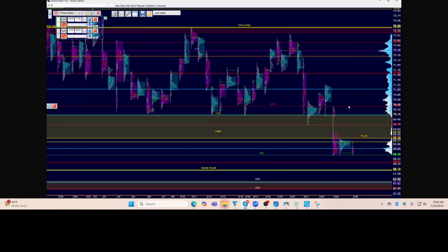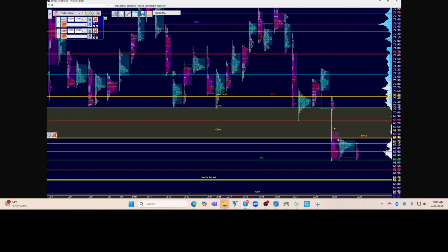Actually, the 200-day moving average was up here, and as you can see, all these lows. We had the big $70 mark, then we kept on pushing down into it and rebounding, pushing down, rebounding, pushing down into it and rebounding until finally we took this out with some vengeance and got a nice break. Now I believe that this crude isn't really quite done with the downside, but this was a really fast break. It happened in 30 minutes, and we got a big cave, these single prints, so we could get back above there. If we get back above this, it basically comes in right around 69 and a quarter.